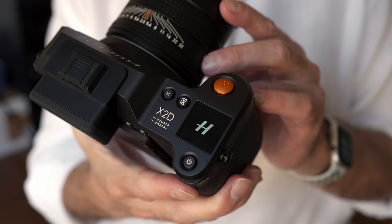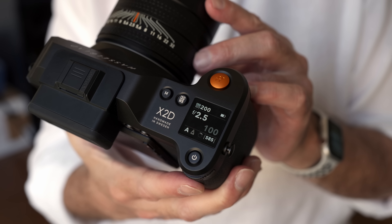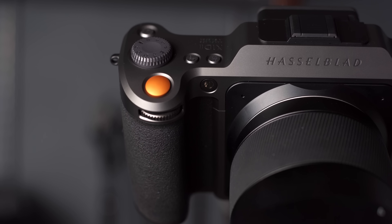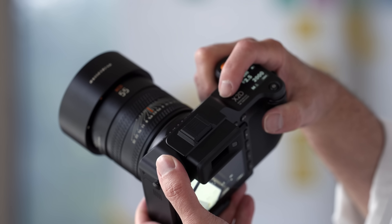It's very comfortable to use, fits well in your hand, well balanced, and the weight is excellent. The X2D is a little heavier than the X1D, but the new lenses are lighter, so it ends up being about the same. The first major change you might notice is the inclusion of a top display, which has replaced the mode selection dial. The top display shows all your shooting info, very useful when on a tripod. It also immediately tells you battery level when you insert a battery.